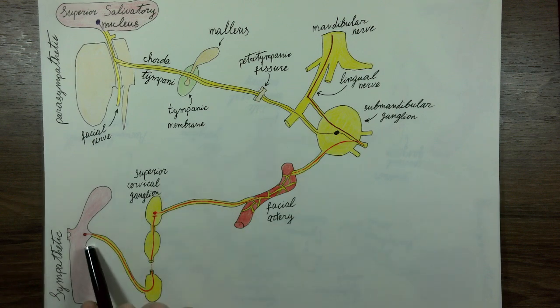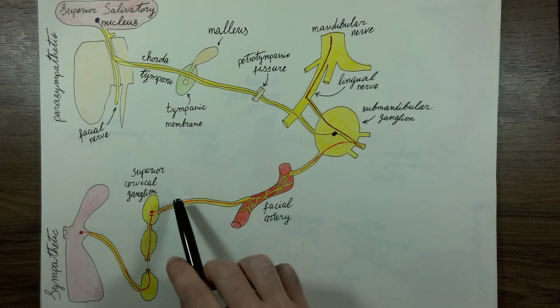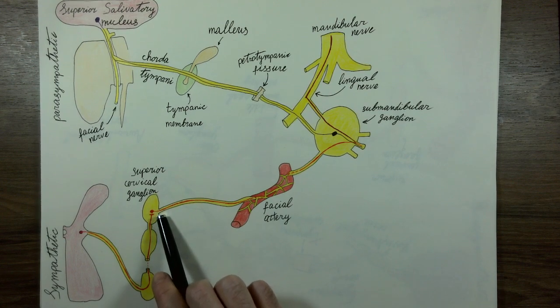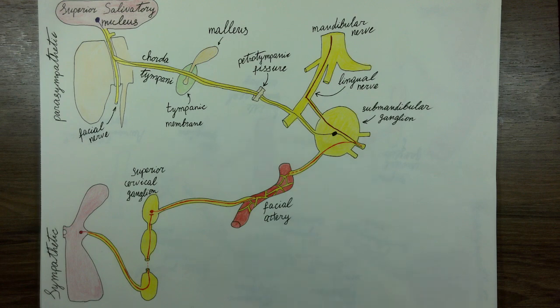In general, the lateral horn, in this case in the upper thoracic levels, T1, would house the preganglionic fibers. They would go into the superior cervical ganglion, make synapses there, and as postganglionic fibers, they would wrap around the arteries which are going towards the head, so they use the arteries as highways to reach the structures.